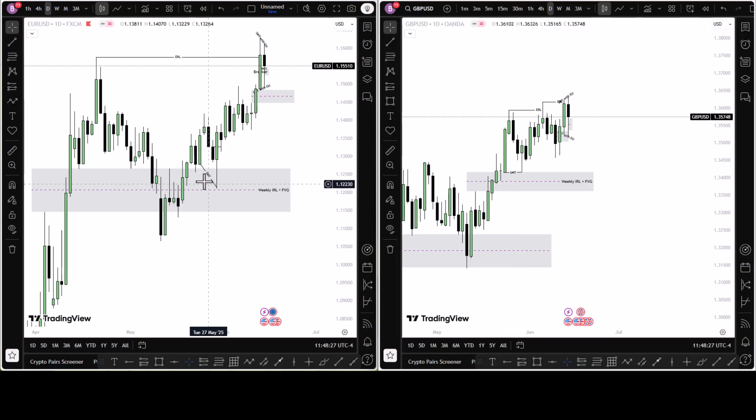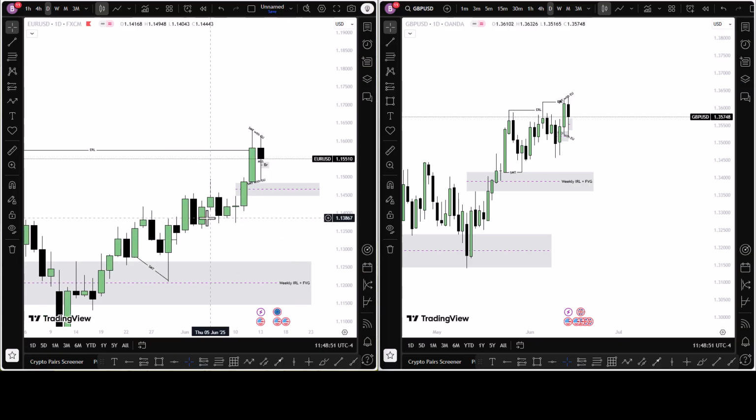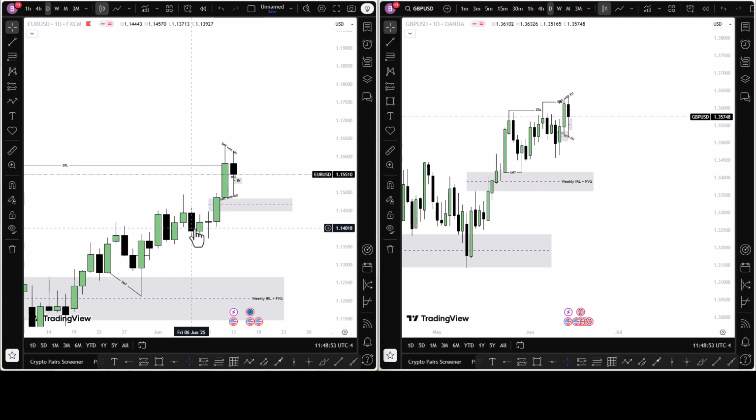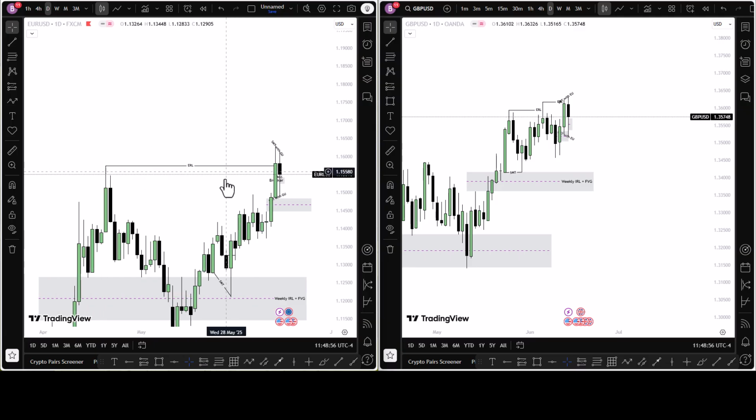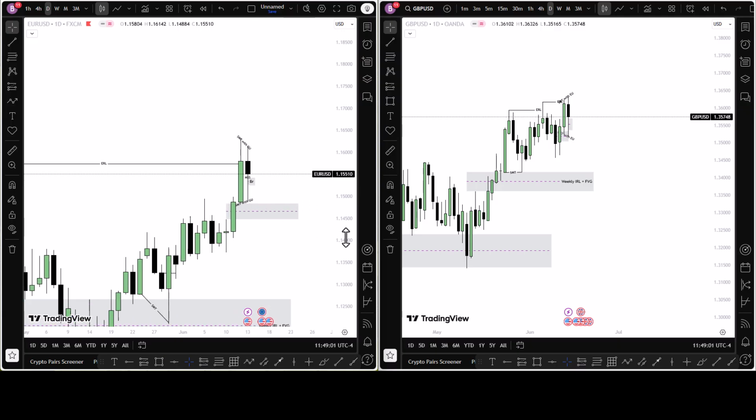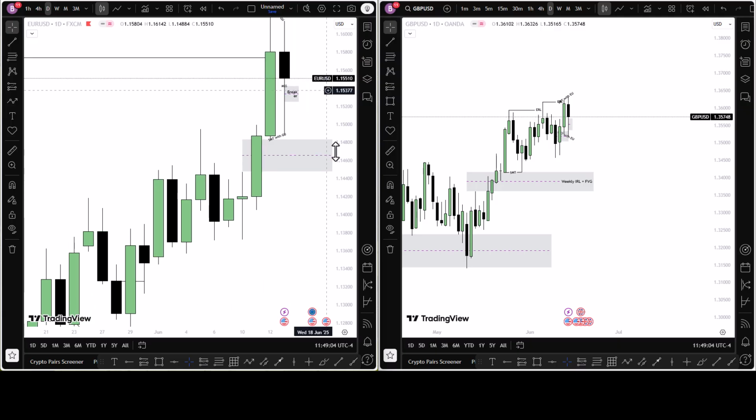Here, what do we see? We see price creating a lower low, and then here price created a lower high. So there was an SMT. This gives us an indication that price is going to continue bullish, provided that price is currently at an institutional reference point, which is the fair value gap, and there is SMT. So last week we see that price took out this external range liquidity. Now, even though price has taken out the external range liquidity, do we have a market structure shift on the daily? No.